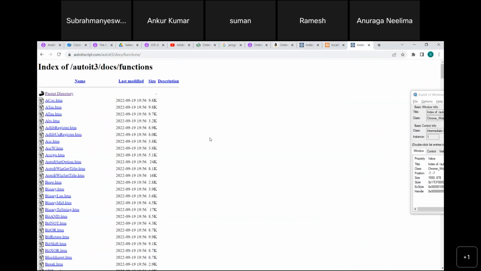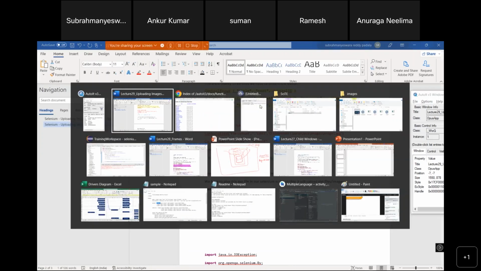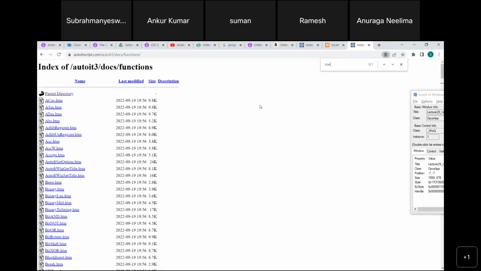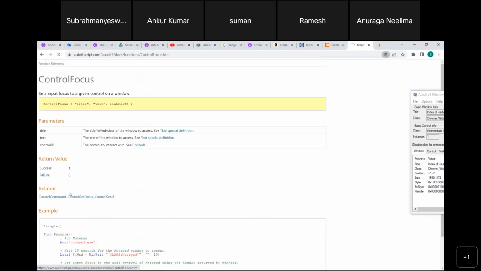If you go here, the first one is ControlFocus. Let me press Ctrl F. ControlFocus is the one. If you go here, it takes the title, text and control ID. It takes 3 elements.